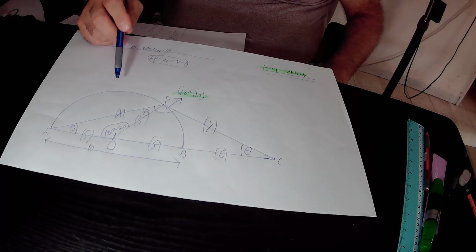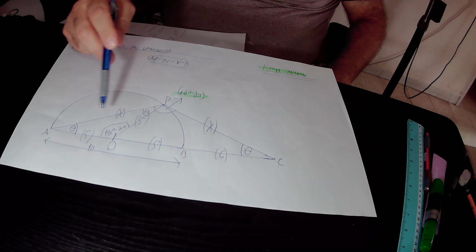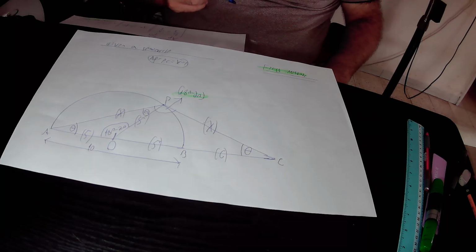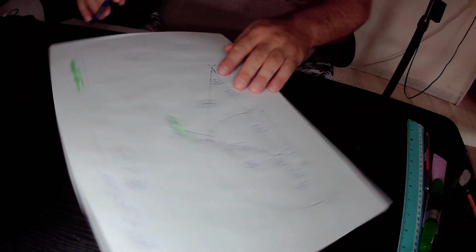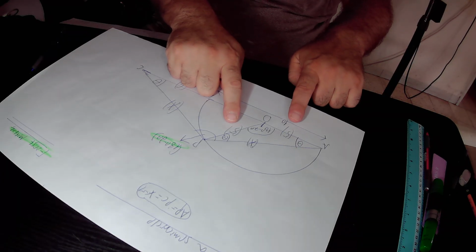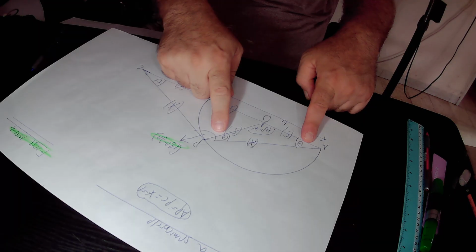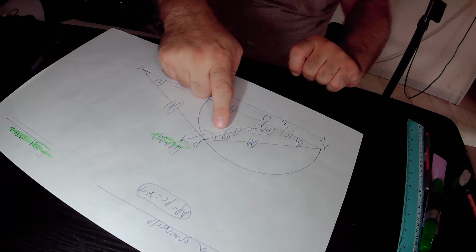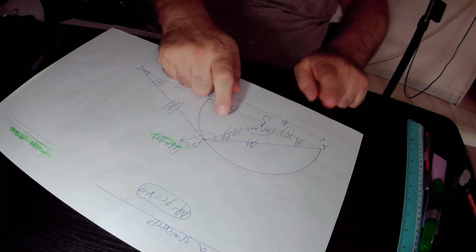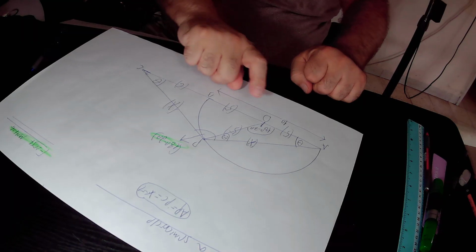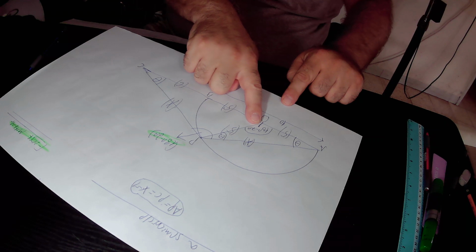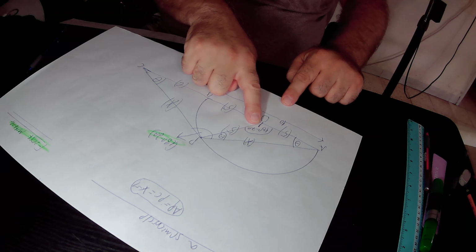Why is triangle APO an isosceles triangle? Because OP equals OA equals 5. And we have the rule that opposite equal sides in a triangle there are equal angles. So in the isosceles triangle APO, opposite those two equal sides, we have two angles that must also be equal to each other in size. If we define the size of this angle as theta, then the size of this angle must also equal theta. Theta plus theta is 2 theta, therefore this angle must equal 180 degrees minus 2 theta, that is the sum of the angles in a triangle.